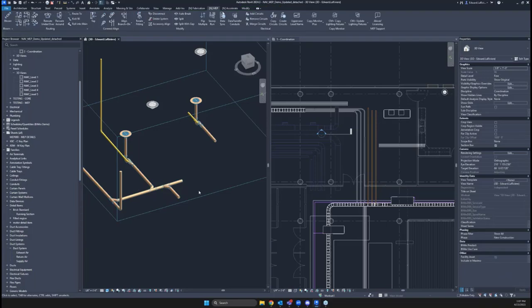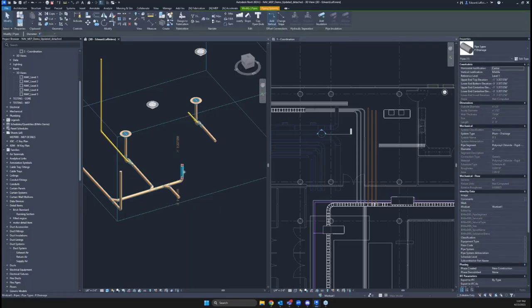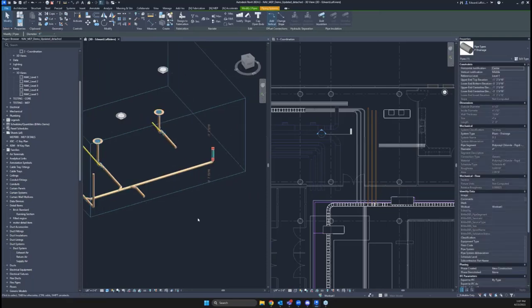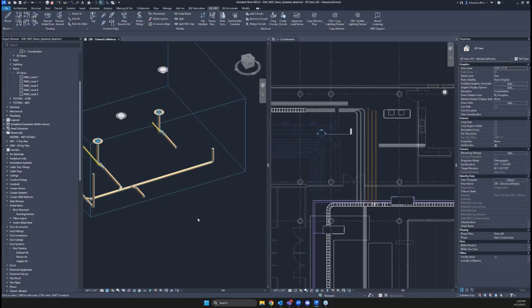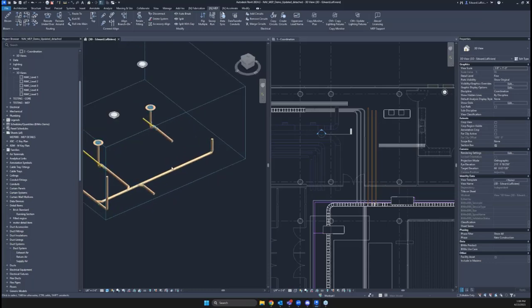Now that on its own, not that big a deal, but if we pair it with something like the elbow up tool over here, we'll find that this becomes an incredibly easy to modify item in that 3D space. We're going to find that most of these Naviate tools are not meant to be used in a vacuum. We want to pair them with something else to do something a little bit more advanced. So let's not stop there.